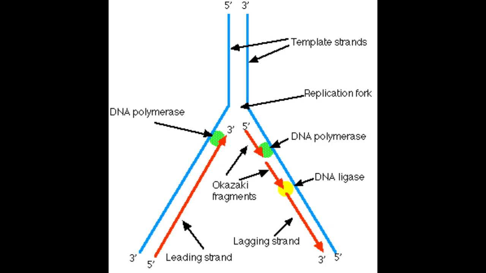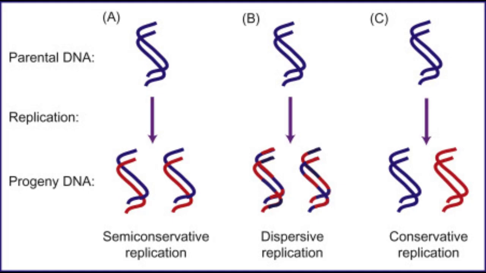strand during DNA replication. Semi-conservative is when a double-stranded molecule of nucleic acid separates into two single strands and serves as a template for the formation of a complementary strand that, together with the template, forms a complete molecule.